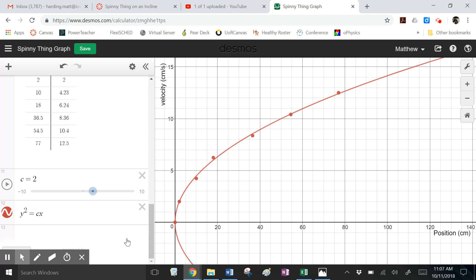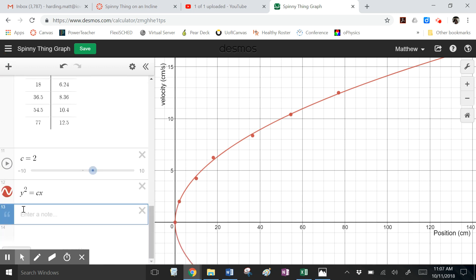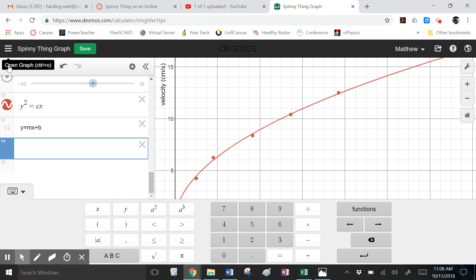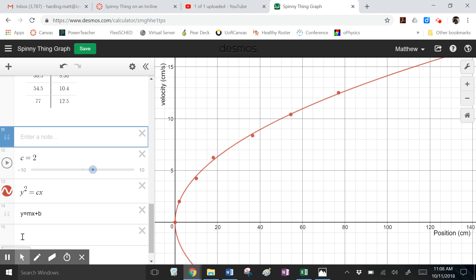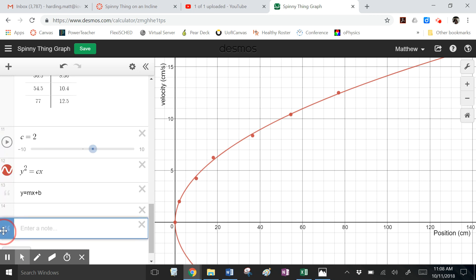I want to create a plot where I get a straight line. So if you look at this, a linear relationship is going to have the form y equals mx plus b. Well, what is y here? Y is the velocity, but I'm not dealing with just the velocity. It's not just the velocity. It's the velocity squared.